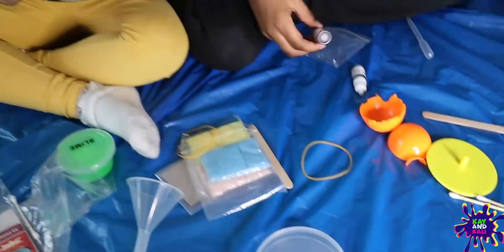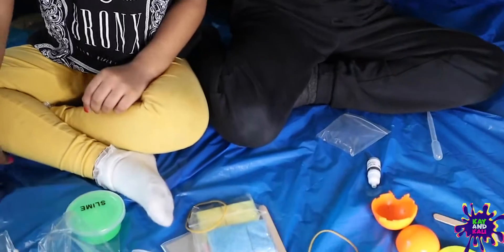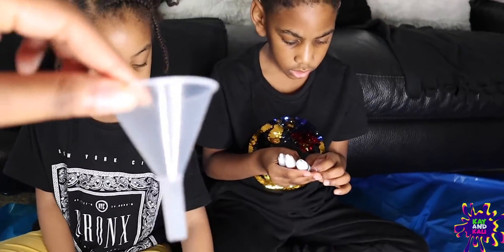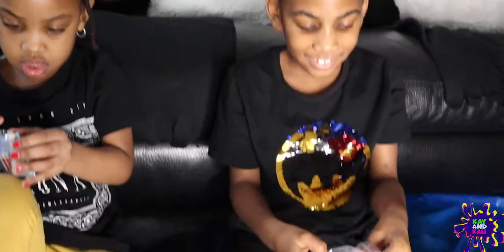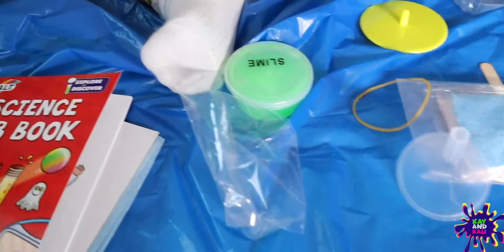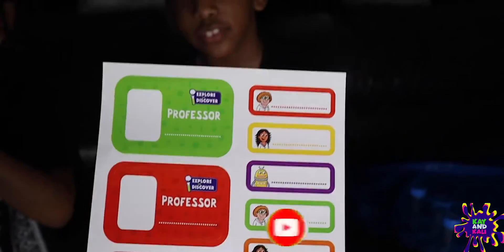What else do we have in the box? We've got balloons! How many balloons are in the packet? Two. So we've got two blue balloons. What's this? Does anyone know what this is called? It's called a funnel. Can you both say funnel? Funnel. Also in the box we have - what are they Callie? They look like hair bands, but they're not hair bands. They are elastic bands or rubber bands. And we've got two. Caden, what's inside that bag? Food colouring! What colours do we have? We have red, we have yellow, and we have blue. Excellent. In the box we also got an instruction manual - a lab book! How cool. And we've got some stickers, so you can put your name on here and say I'm Professor Caden and I'm Professor Callie.